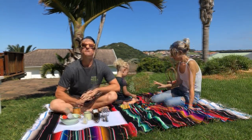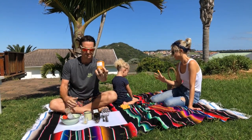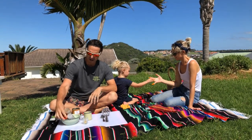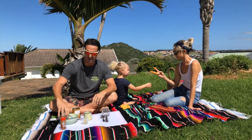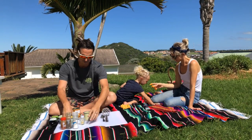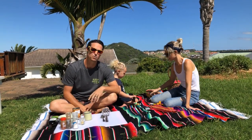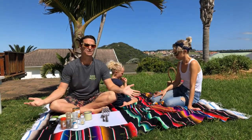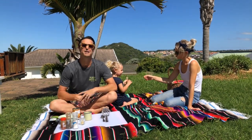in a hurry. To make our hummus today, I've got a tin of chickpeas in brine, I've got some olive oil, I've got some smoked paprika. If you can find the smoked stuff, it goes way better. Simple salt and pepper. I've got some grated garlic, and I've got a lemon. Now normally for hummus you would add in tahini as well, which is a sesame seed paste, but we don't have that in the pantry at the moment, and this is all about doing cheap meals with cheap ingredients that you got lying around in your pantry.